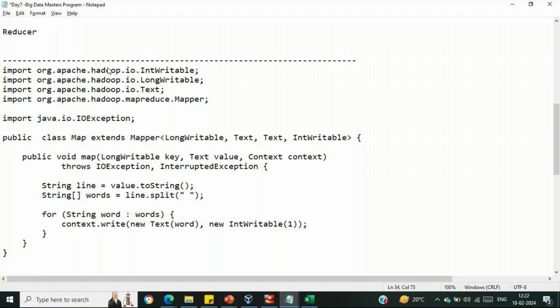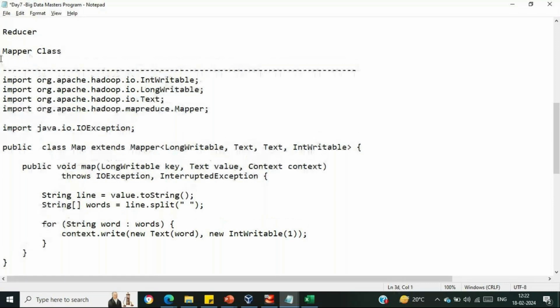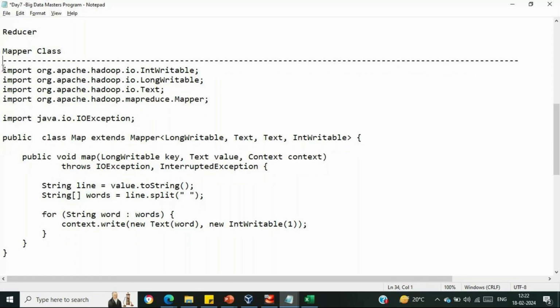I'm going to explain the mapper class. Inside the mapper class you can see certain imports, like import org.apache.hadoop.io.IntWritable. This is a data type that you are going to import.